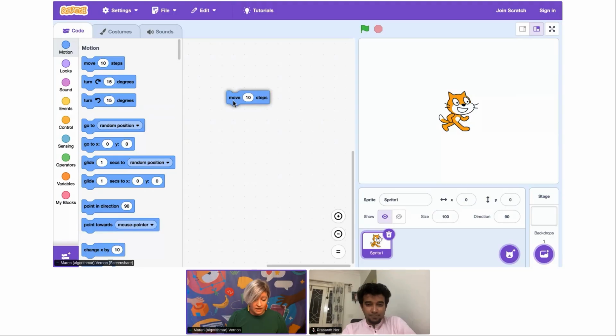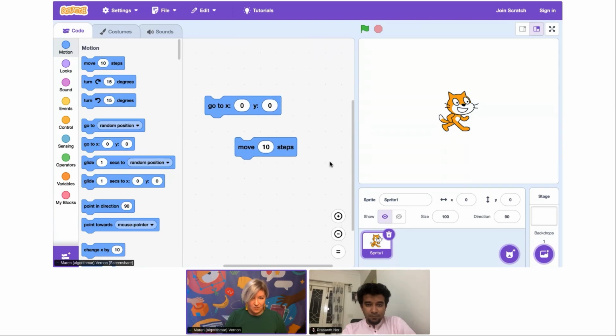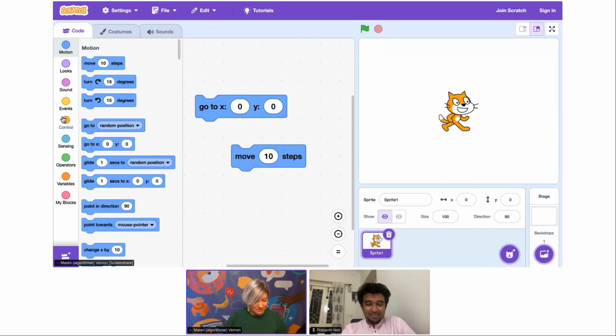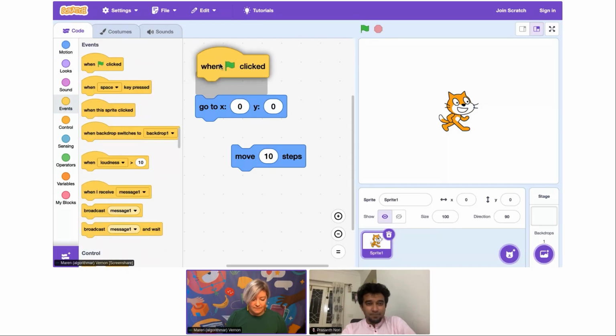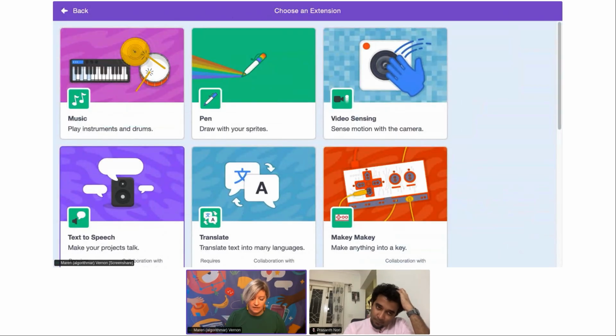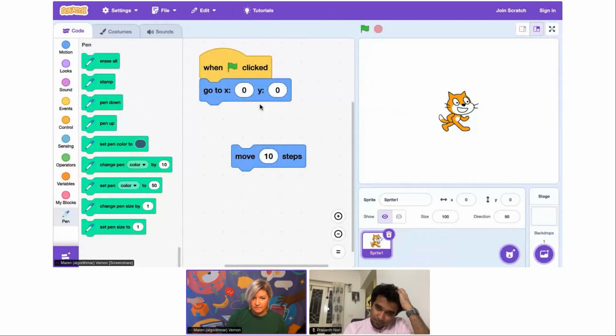I'm just going to drag a couple of blocks out onto my stage. My eyes in the morning need a little help, so I'm going to zoom in a bit more so we can see these blocks well. I'm going to go to my events and set up that simple starter script that I suggested, which is when the green flag is clicked, go to the center point. I'm going to go down to that purple box and add my pen extension. Now you see I've got this new set of blocks available to me, all about the pen in Scratch. I'm just going to take note of the time.